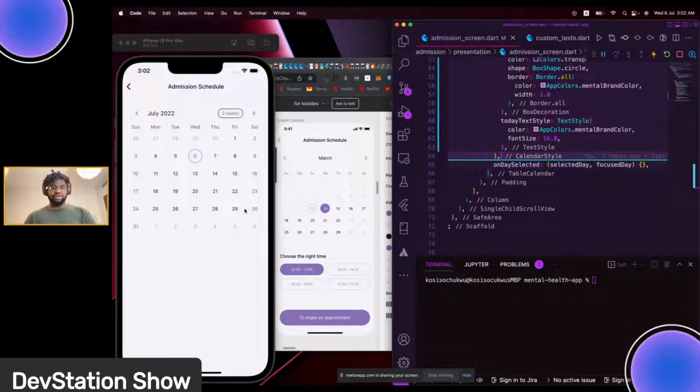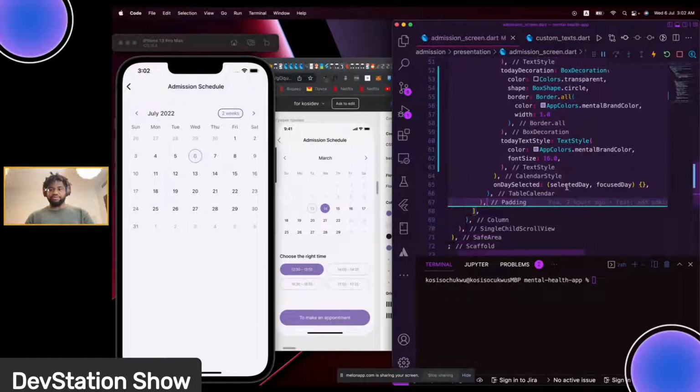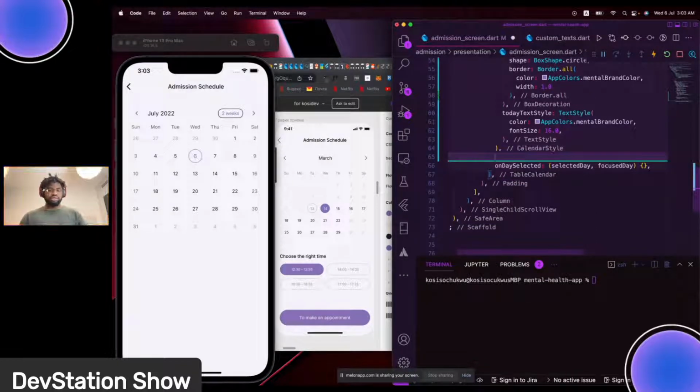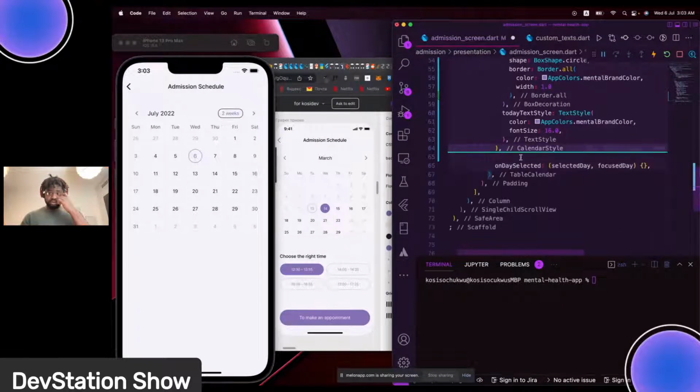So let's move over right now. Another issue is that if you tap on this, nothing is working. So we want to fix that. And how to fix that is, you have to add a function, a callback function, and it's called selected day predicate.